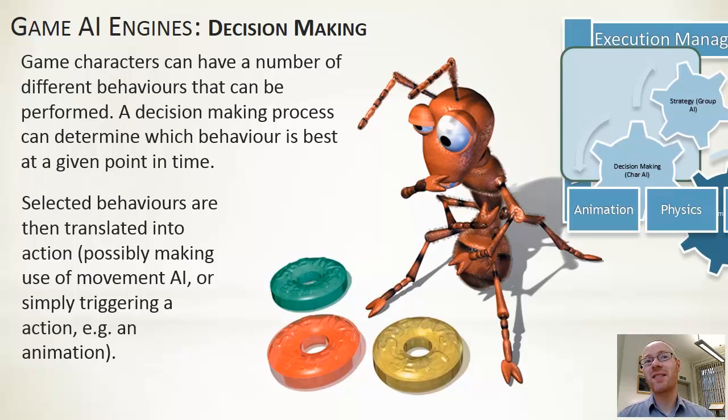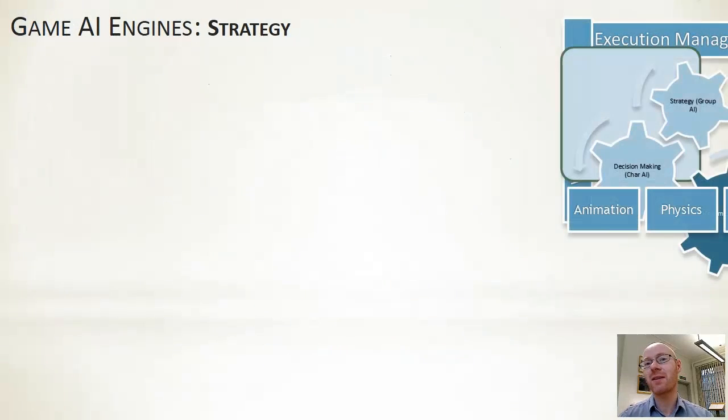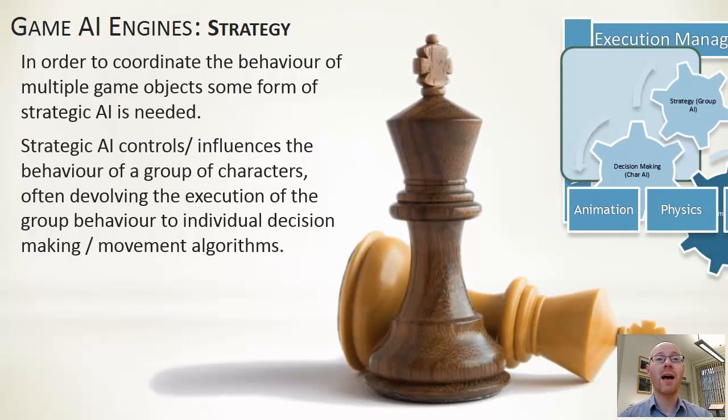Next level up is decision making. Here we're saying that a character in the game has a choice. At any point in time they can maybe take one of a number of different types of action. Action may be moving about, it may be implementing or putting into effect one of its abilities. Decision making is all about, well, what's the best action to pick at a particular point in time? And we'll have a look at a number of different decision making techniques that our entities can use under different situations.